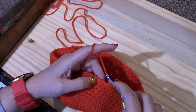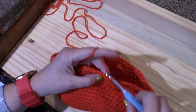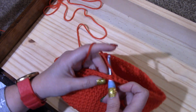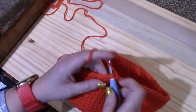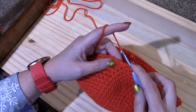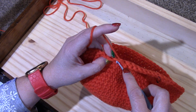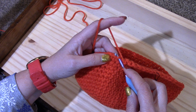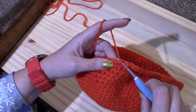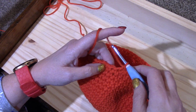We're going to decrease after every 8. So we're going to count 8. 2, 3, 4, 5, 6, 7, 8. Now, in order to do the decrease, we're going to go in the front loop. So there's a back loop and a front loop. We're going to go in the front loop, and then we're going to go in the front loop of the next one as well. And we're going to pull that yarn through both the loops, and then you got 2 loops, and there you go. There's your decrease.